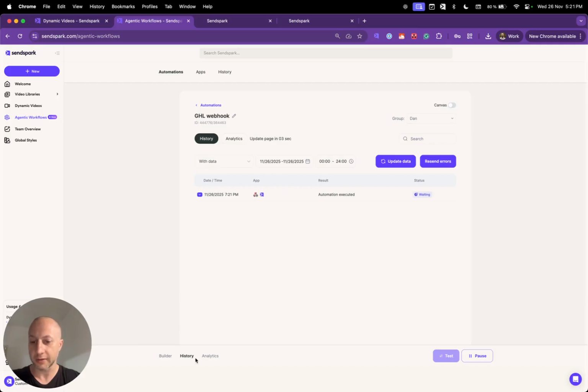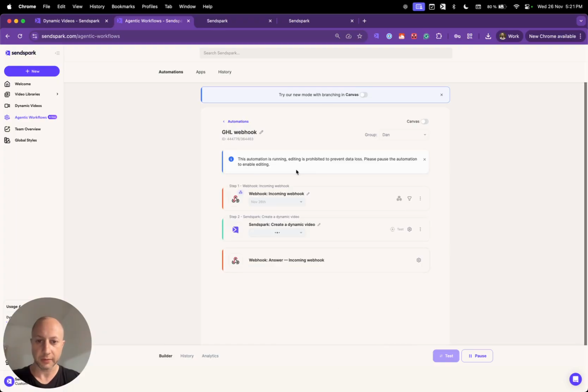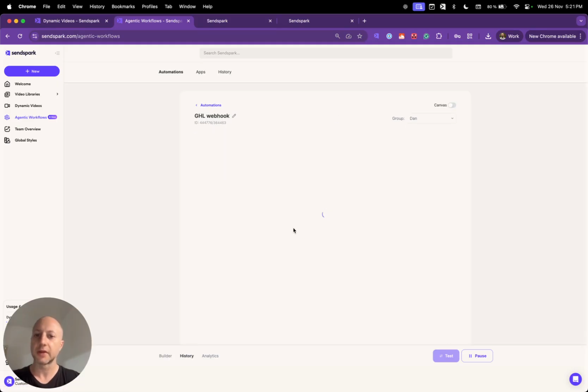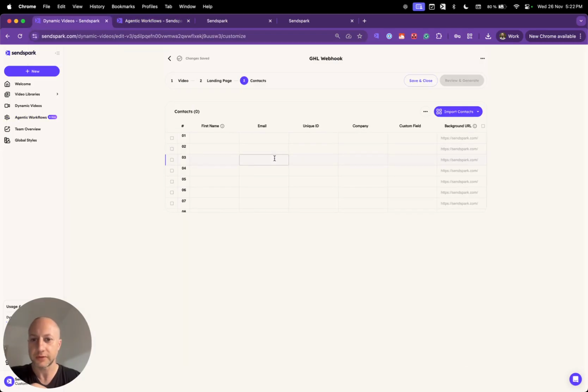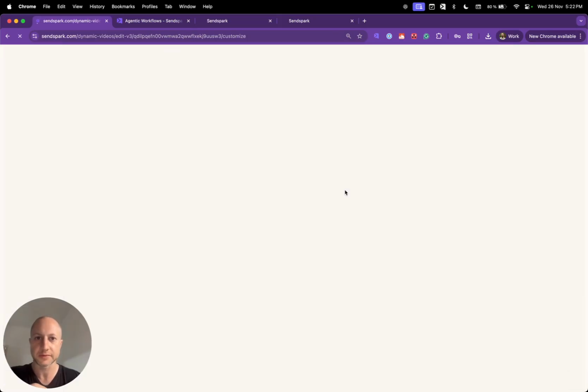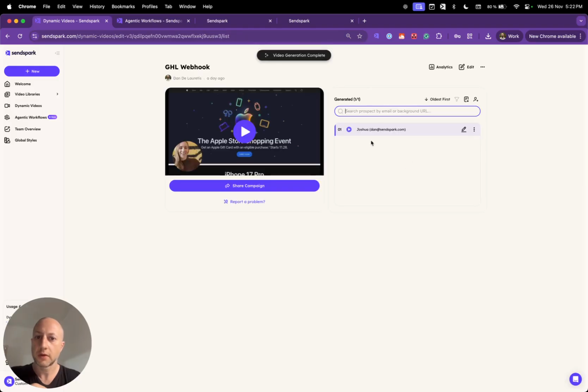If you need to go back here at the bottom, you can see builder and you can see, again, you need to pause it if you want to edit something. But, let's go back to history. We'll see this. I'll click here and I can see that the incoming data was received. That's good, success. We have this on waiting, but no worries. Do not trust this because it will probably take some time until the confirmation gets sent. So instead of just waiting here on the waiting batch, let's go to the campaign and let's refresh this page. Okay, so we got that right away, very easily, very quickly.